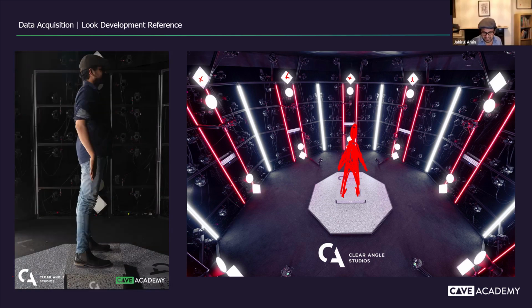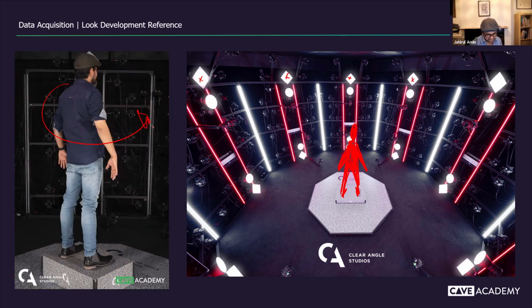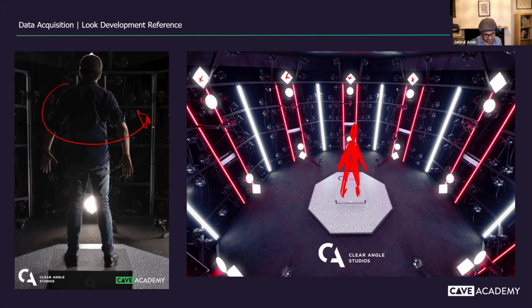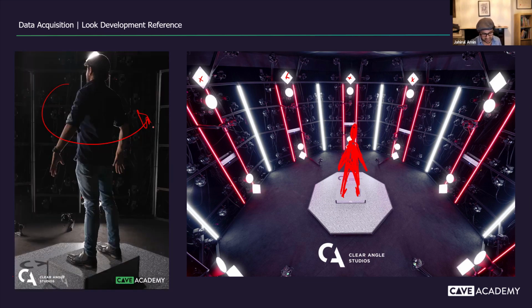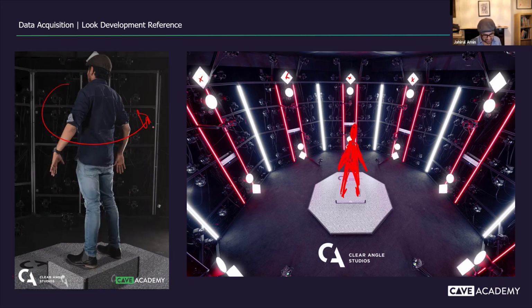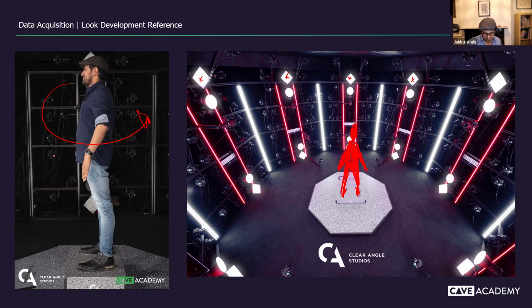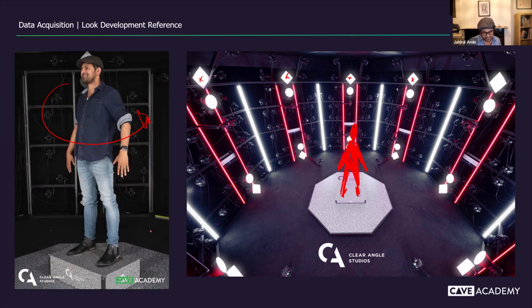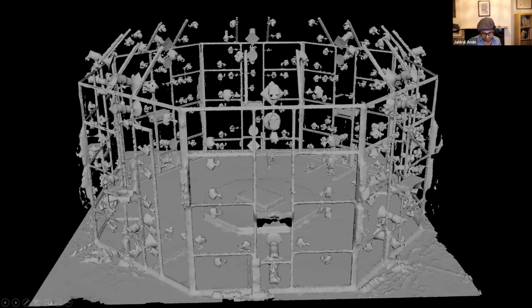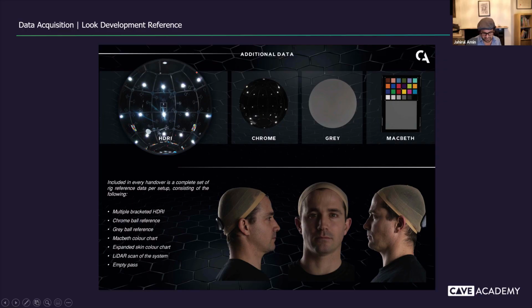But these lights go off one at a time, and we just basically go around the asset to see, again, how does it respond to light. We can check things like subsurface scattering and all of that stuff. So it's a great way of seeing something and then using that as reference later on. I think I showed this last time. This just tells you where those cameras are so you can match your photography.